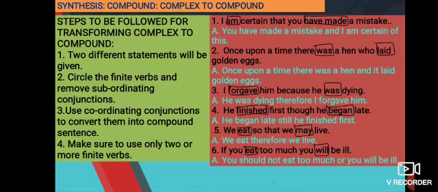If you eat too much, you will be ill. Two finite verbs, eat and will. So two finite verbs joined with a conjunction if, showing condition. Okay, now there is no such condition coordinating conjunction. So what you can do is, if you eat too much, you will be ill. So you are showing him the condition. Okay, so what you can do is write you should not eat too much or you will be ill. Okay, you have to give a choice. They are giving a condition that if you do this, this happens. You give a choice. If you eat, this happens. So it is, you should not eat too much, otherwise you will be ill. Else you will be ill.